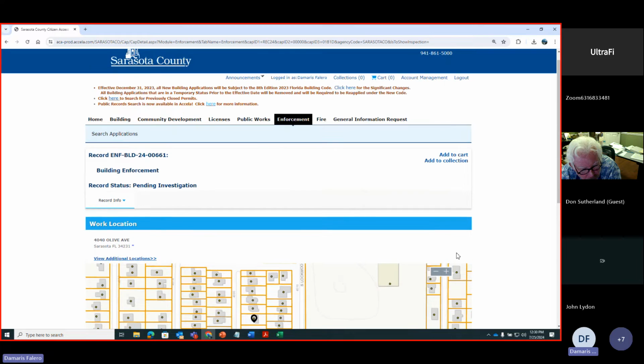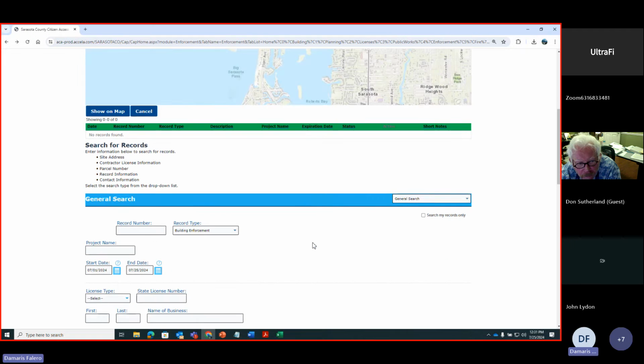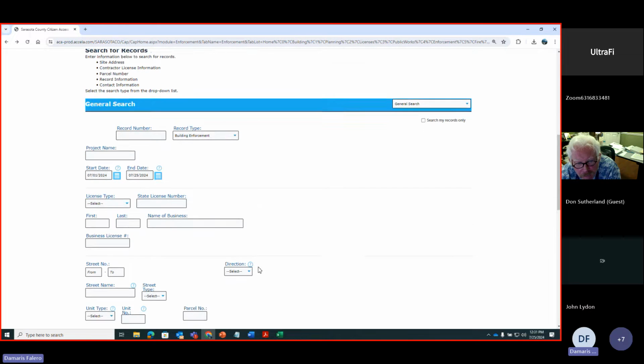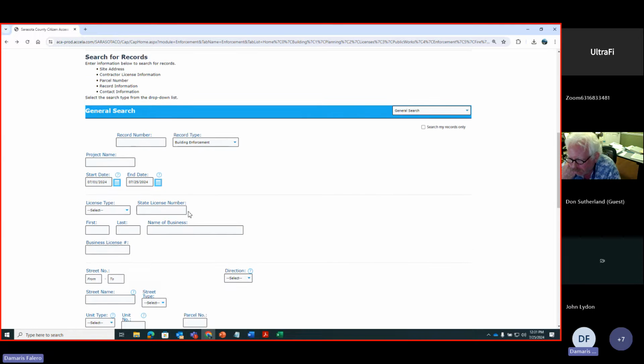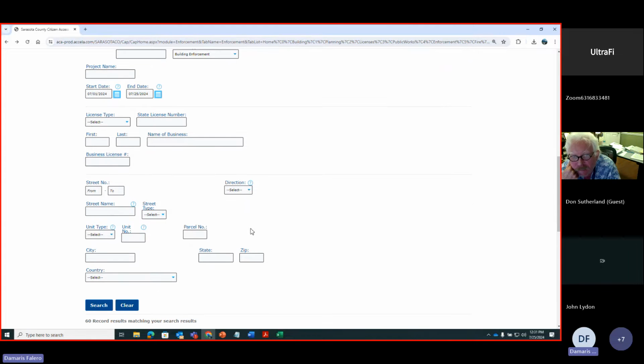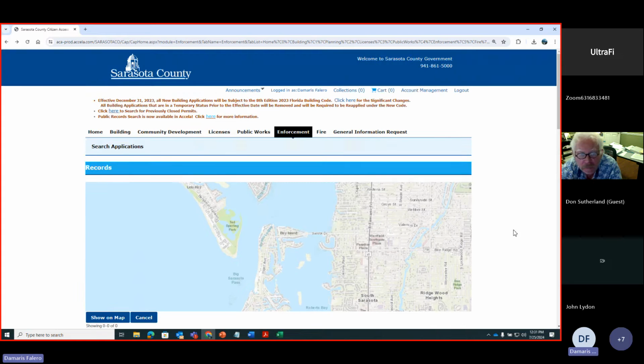So this has been pretty helpful for folks as well. This is a pretty popular one. So this is how you would find that information. And I do implore you guys, if you're not so familiar with the site, it takes a little bit of practice, but once you get into it and play around with it, you really do get the hang of it. And you can search for various record types in different ways, depending on the information that you have. And obviously, we're here at the county for any additional assistance that you may need regarding any code enforcement cases.